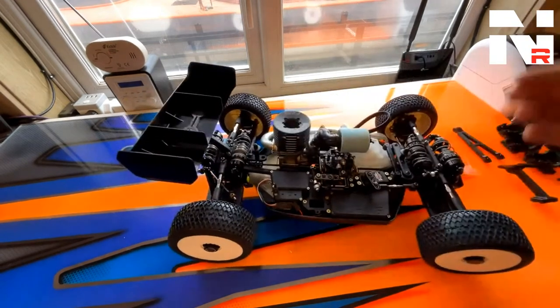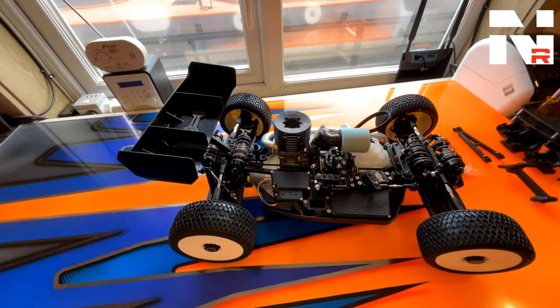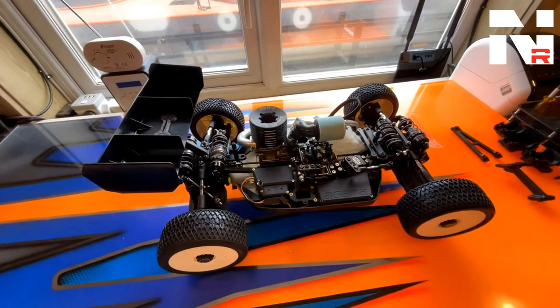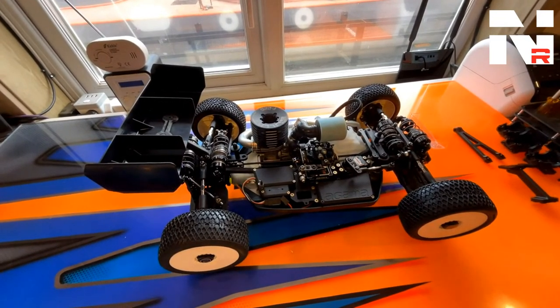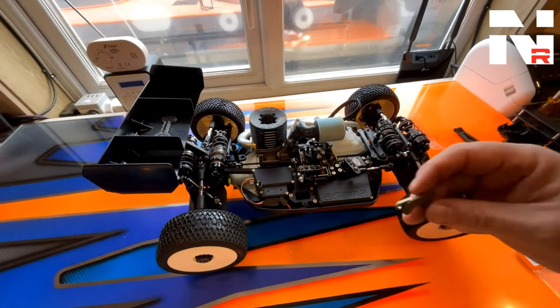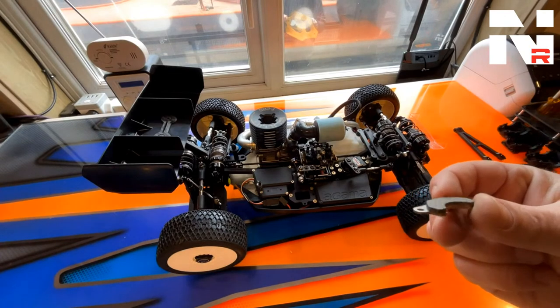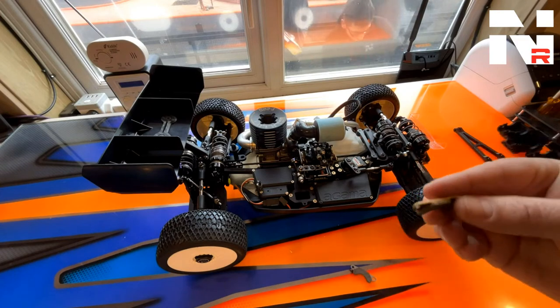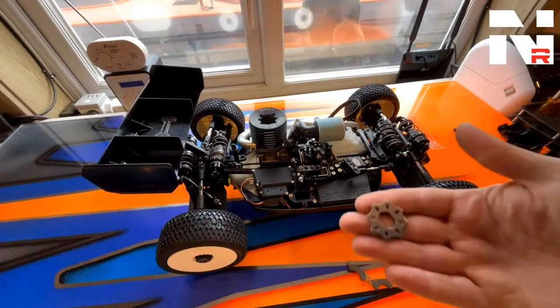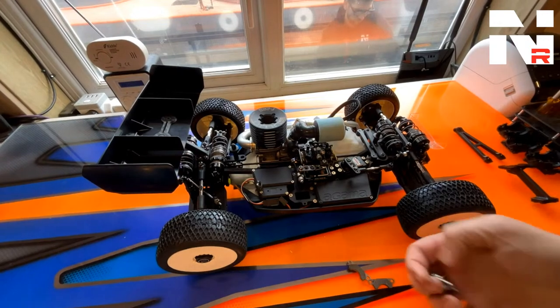Describe the brakes - they are awesome. We have a special material on our pads and our discs - nice steel discs. Let me grab a set to show you. These are our discs - almost like a road-going Brembo style, very nice. They last so well and give a really good feel on the brakes. And then this is our standard brake disc - lightened and very nice. Really, really good products.